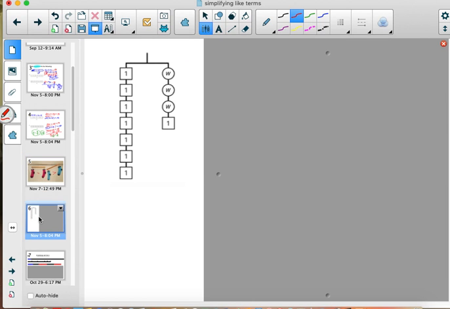Alright, so these are going to be called hanger problems. And I want us to similarly try to write an equation for this. Do you want to start the first one together? Yeah. Alright, so somebody tell me how you would summarize the left side of this hanger. What would you put on the left side?